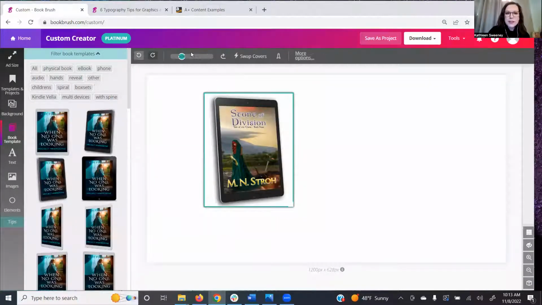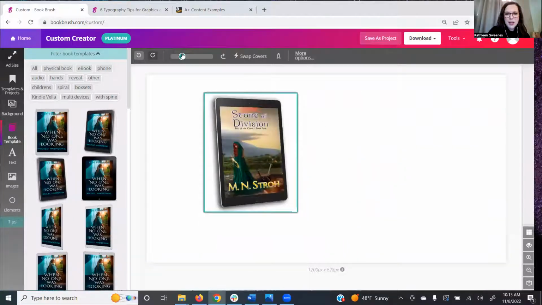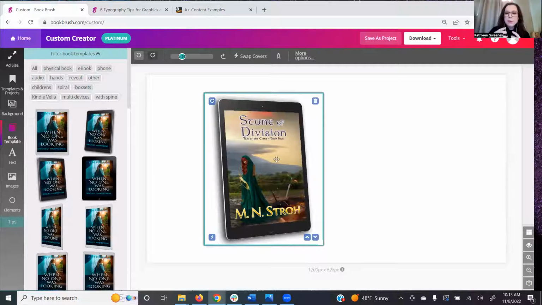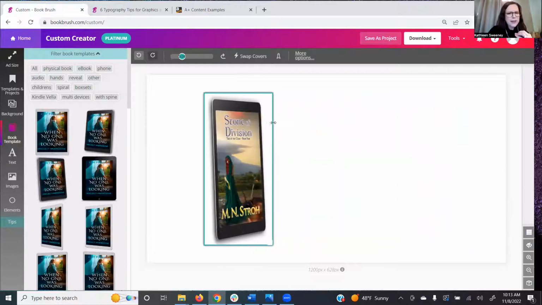You can single click to resize up here in the top stripe. My favorite way for resizing, because I like little shortcuts, and I'll toss in hidden gems today: hold the shift key and drag the corner, and that keeps it in proportion, and you keep your aspect ratio. What I mean by that is if you drag just the side, ooh, it can get wonky.